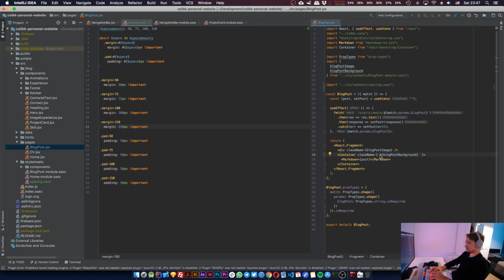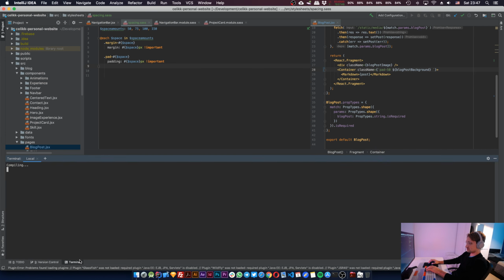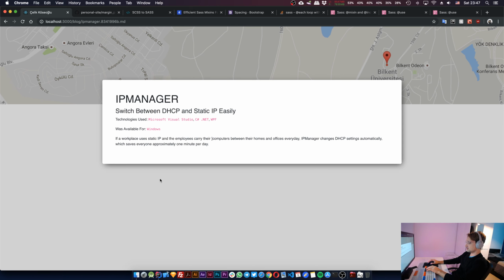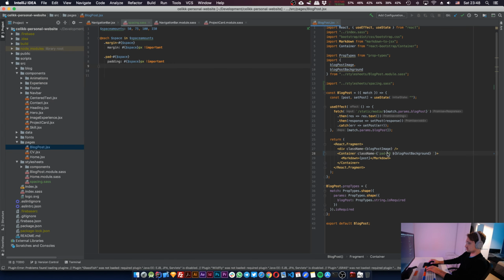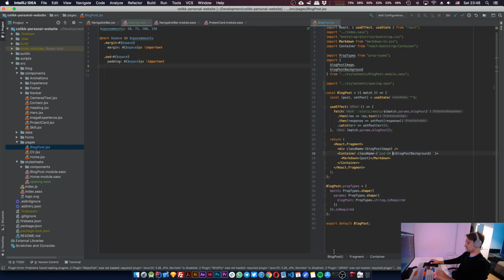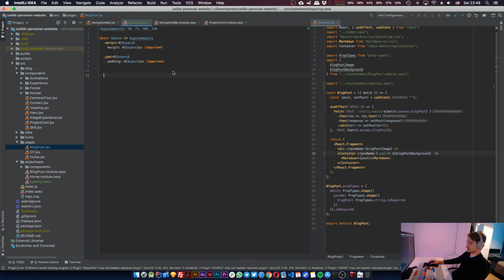So if you add the class name like padding pad 15 here, this class is going to get picked up, and it's going to add a padding of 50 to my element. I can just remove these, and if the server is running, yes, it is running. So let's go back to the website, and as you can see, we have a padding of 50 here. Let me just revert it back so you can see what it was like before. So it was like this before, but when you type pad 15 here, then it suddenly starts looking like this.